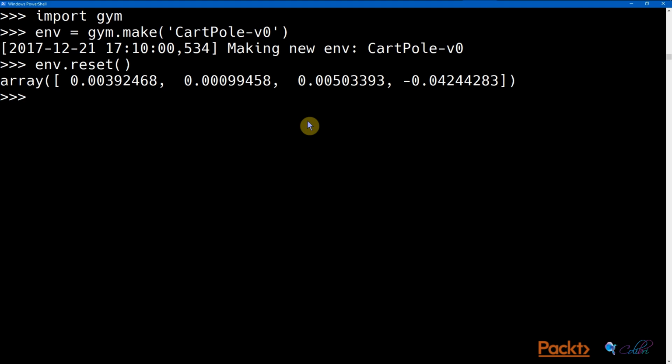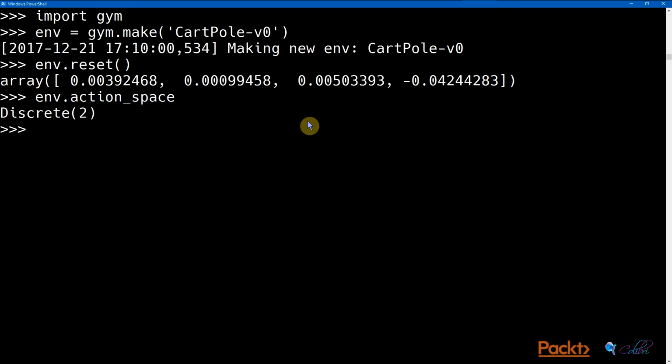So the first thing to understand is how we can see what are the permissible actions given the environment. As you may recall from the last video, the way to do this is to type m.action_space, and it will give you this return saying Discrete(2).